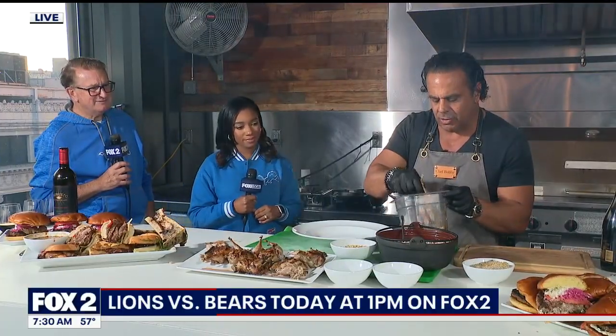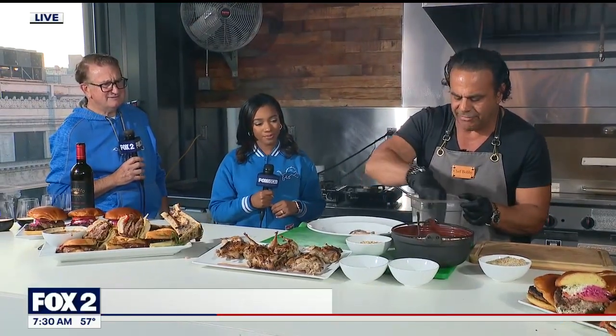I see you soaking the quail here in some oil. What's going on there? I don't like to over-marinate the meat. I like the meat to speak for itself. But when it comes to quail and certain types of gamey things that you can't get at normal stores, you know, you can request this from your local butcher. They usually come in frozen, and these are delicious.